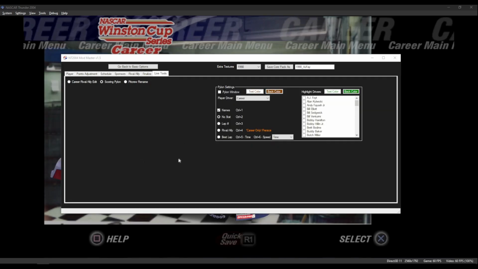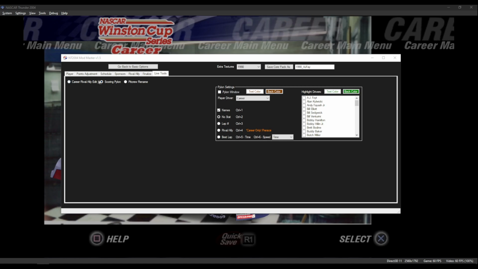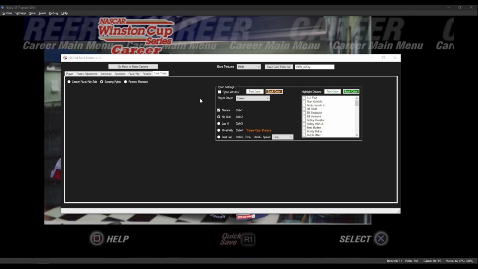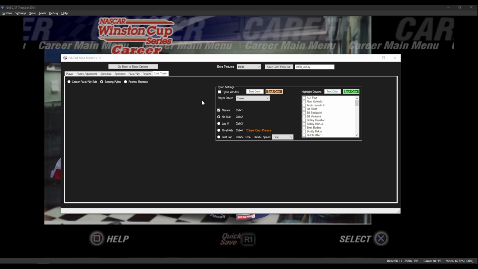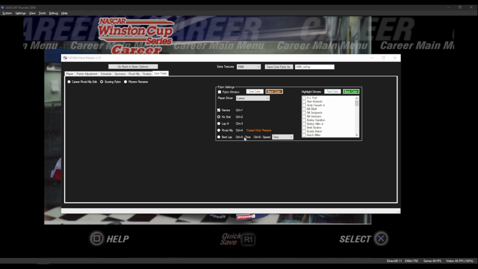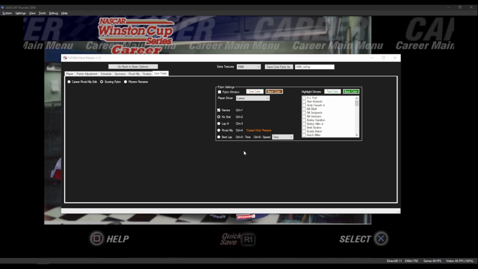So the last feature I have to cover here is the scoring pylon, the live pylon, which, if you were in on the stream, you already saw, but now you get to see the options a little bit behind the scenes, and I got the keyboard shortcuts working as well.